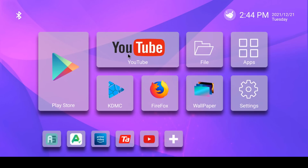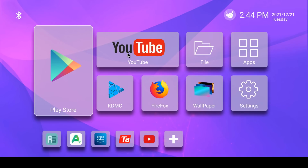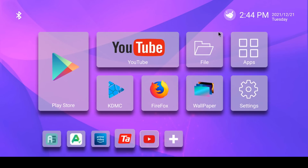So the boot up process of this model starts with the Tanggula X5 animation, after which you are taken directly to its launcher. So the launcher in this model we have already seen and grown accustomed to, consisting of these main icons and a shortcuts bar below here.